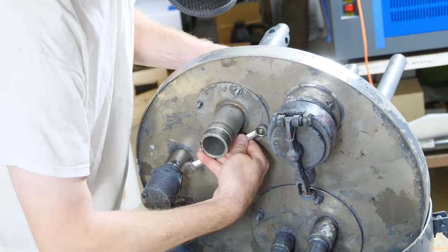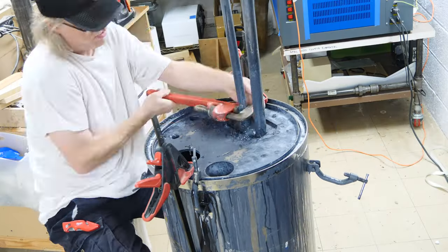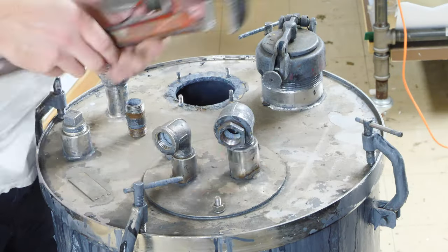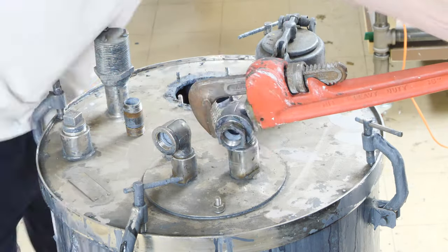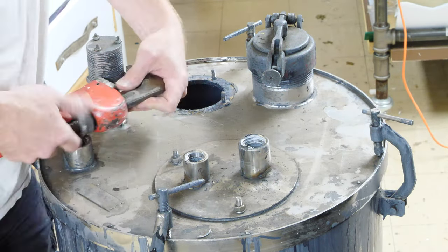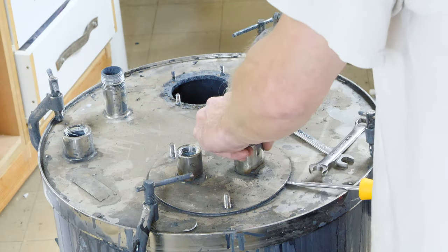The first thing that has to happen for this tank to get converted is to be disassembled and remove all the components that I don't need, which is pretty much everything — all these pipes and stuff. They're all stainless steel. I keep some of the hardware from the top and reuse that, but a lot of these are just excess entryway holes that I don't need, and everything else is going to get plugged up or removed since it's just not needed for this pressure tank application.